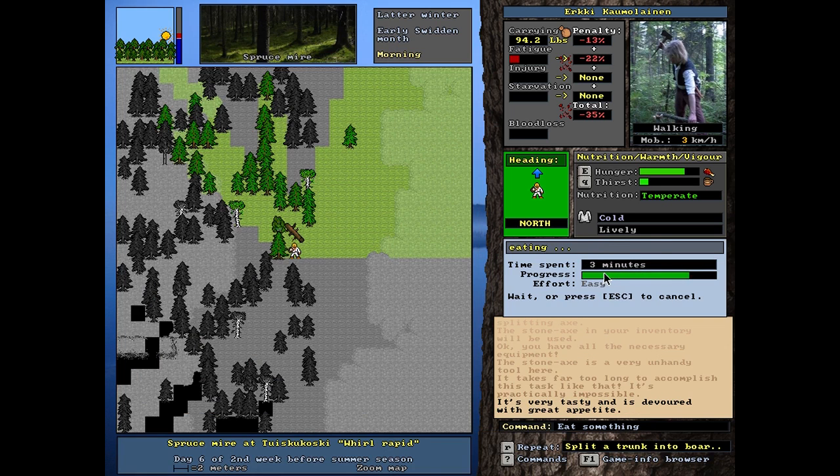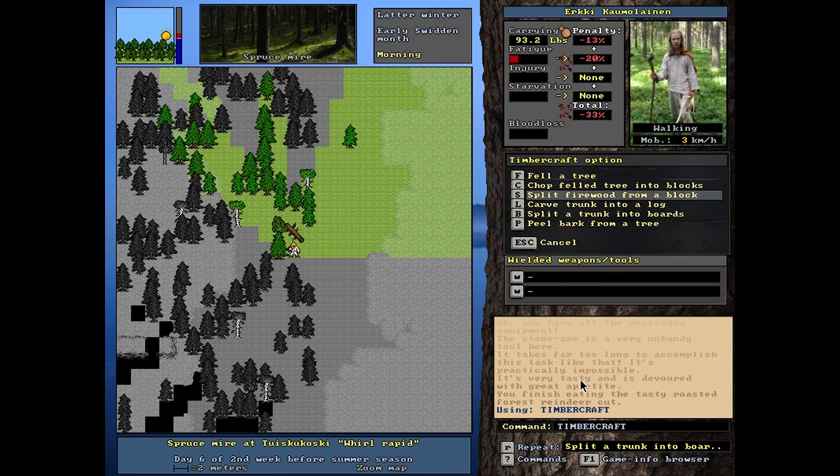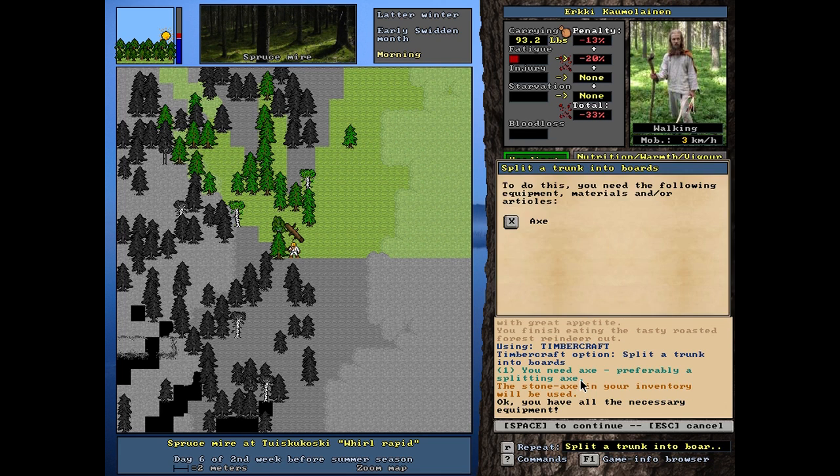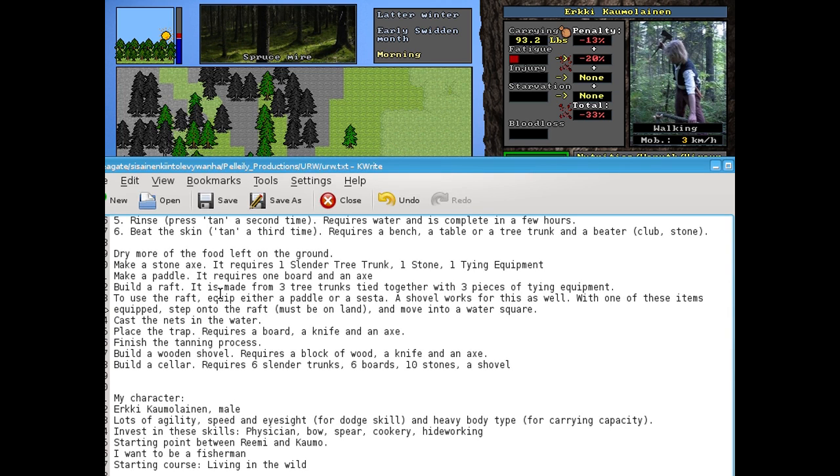Tasty roasted forest reindeer cuts. I am going through these. Far too long to accomplish. It's practically impossible. Really now. I need something even better, probably, then. And where would I get it? Split boards. Really now.